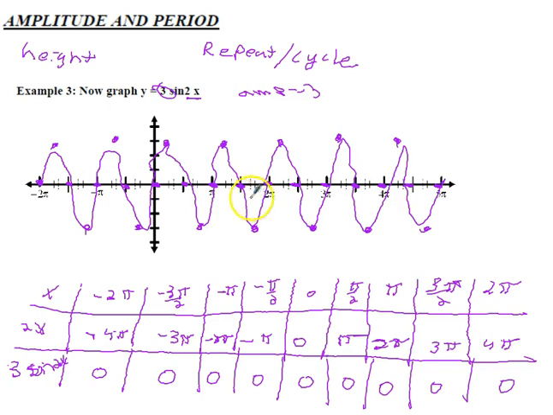So if you notice, it's really smashed down our function. So at 0 to pi, it goes through one full cycle, 0, 3, 0, -3, and 0. So the period here is going to be pi. So between 0 and pi in each increment, and that continues, so every pi it goes through one full cycle.